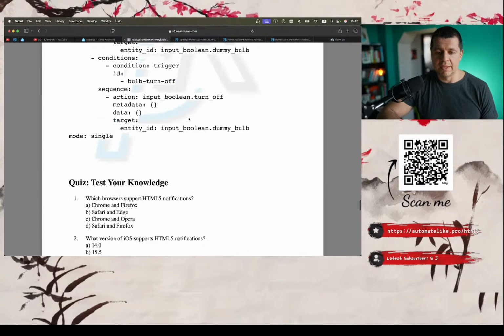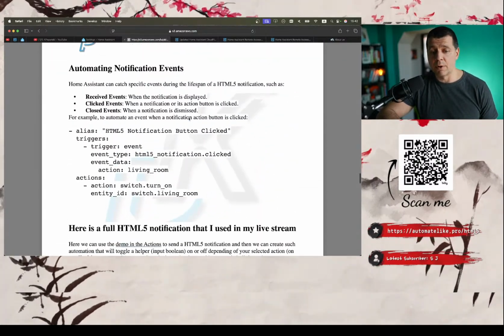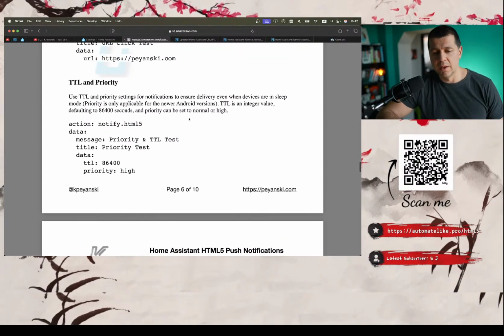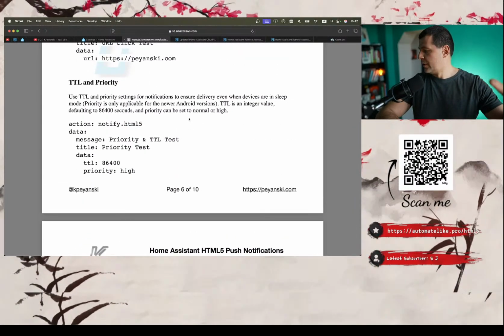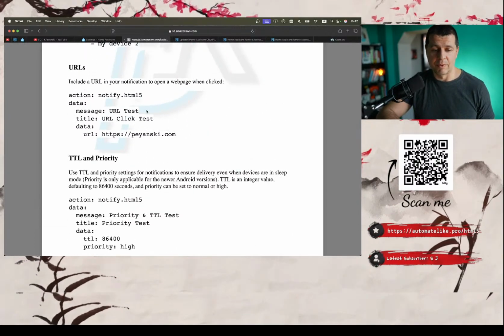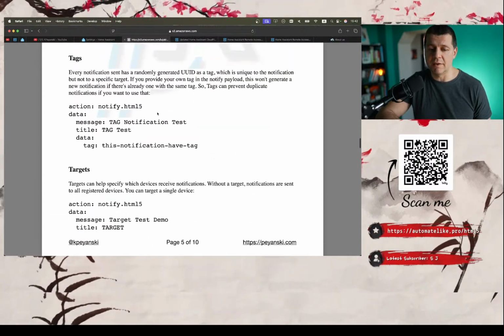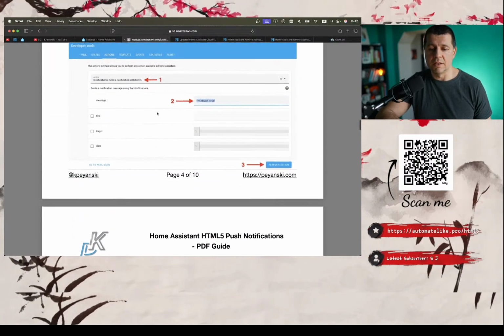Look how detailed it is with all the YAML code that we discussed so far. You don't have to screen grab this YAML code from the stream. You can get it from this PDF, and everything is tested.